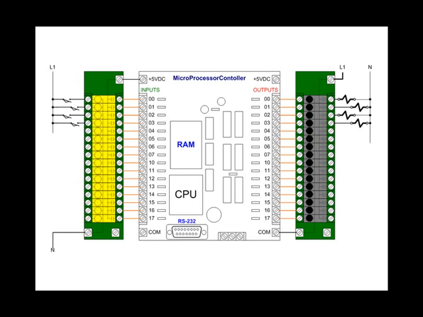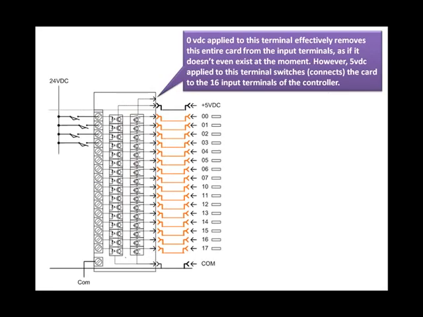Let's take a closer look at our input interface circuit board with the 16 optical isolators. Notice that there are now 2 circuits in series with each input device, each sensor, and the wiring to the input terminals on the controller circuit board on the right. The first column of circuits, as you can see, are opto-isolators. They isolate the 24 volt DC field voltage from the 5 volt controller voltage.